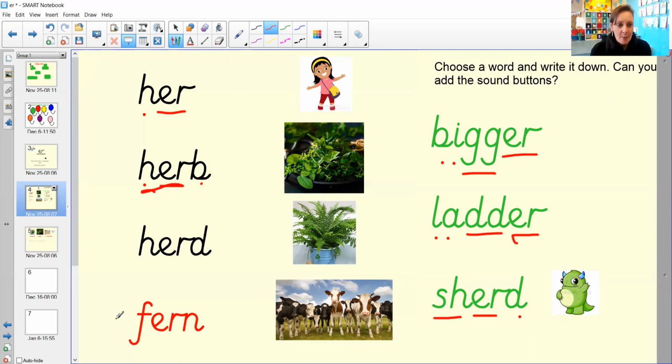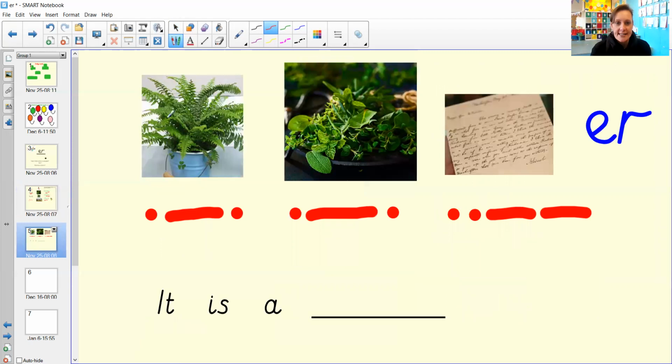Right. Now I'm going to challenge you with some writing. Let me move myself out of the way again. I'm always in the way. So we've got our picture of our ferns. We're going to say the word and then break the sounds down to have a go with writing. Fern. Fern. And I've added the beans and sausages. And I've even put the er up here to help you. Okay, it's there to help you. Well done. Have a go at that one. Pause the video and have a go.